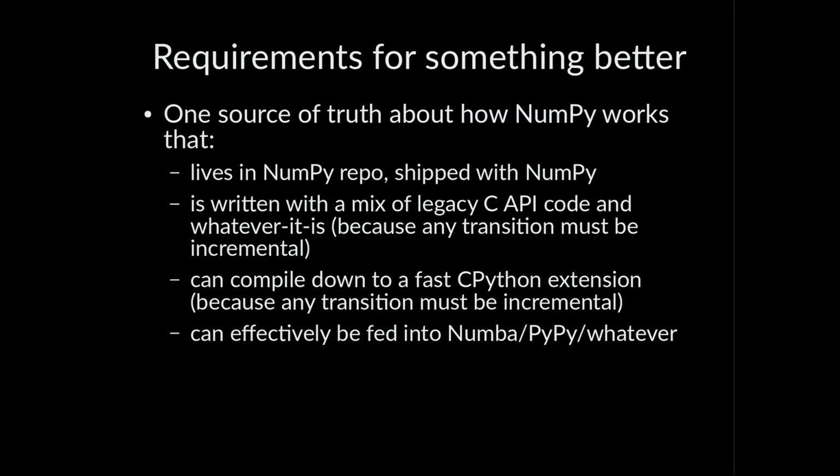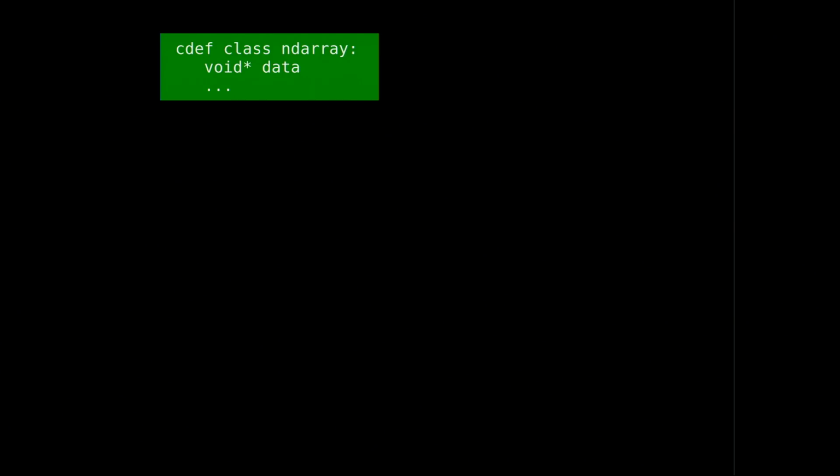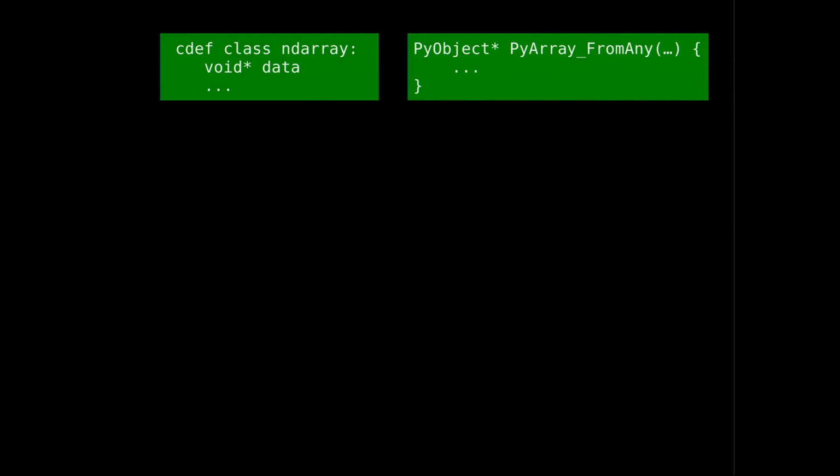And of course, it needs to be something that these JITs can handle better than they can handle what we have right now. So here's basically what we came up with. You can imagine you take some parts of NumPy that are in, remember I mentioned Cython, the mutant hybrid of Python and C? We need something kind of like that, probably not exactly Cython, but here, Cython is standing in for that kind of thing. So there are some parts of NumPy that are written in this kind of high-level, low-level language. And of course, we still will have for a long time parts that are just in C.